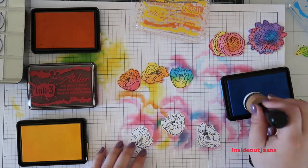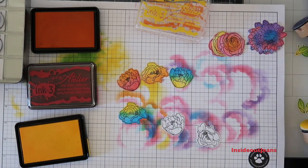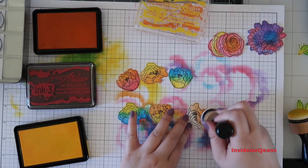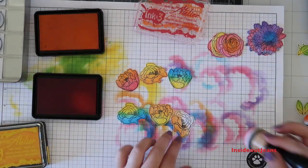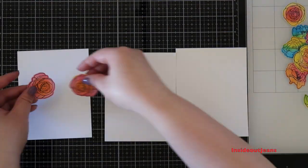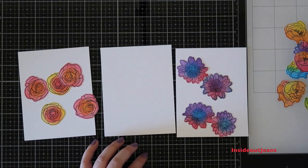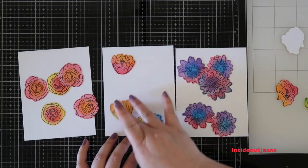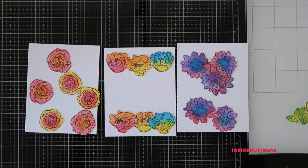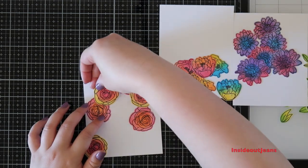So these inks are the Atelier inks, and they're really good for ink blending, but I'm not doing any of that. I just really wanted to pick colors that were simple and I didn't have to think about it. When I look at my distress inks, I have a lot of them, and there's just so many different variations, so I just went with classic, and these colors are the only colors that I use and have because this is it. And it kind of helps me contain myself and not go too crazy with the colors because there are so many distress inks that I just wanted it to be simple.